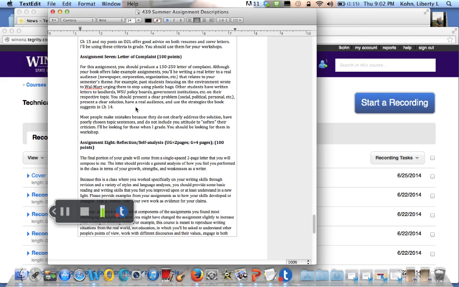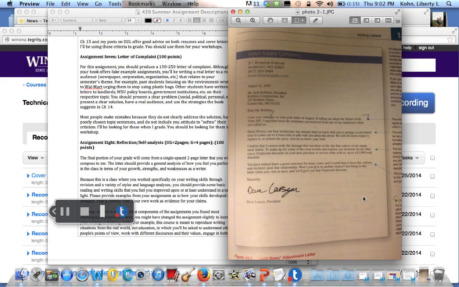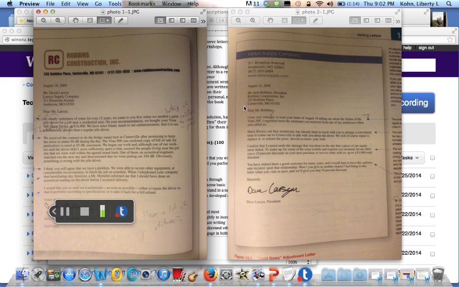Okay, so if you continue to move through the chapter, you've got a lot of good information on letters. If you take a real quick look at 369, you do want to have this type of format. We can also take a look at page 374, which is the actual model for the letter of complaint. That's not it. It is this one right here.